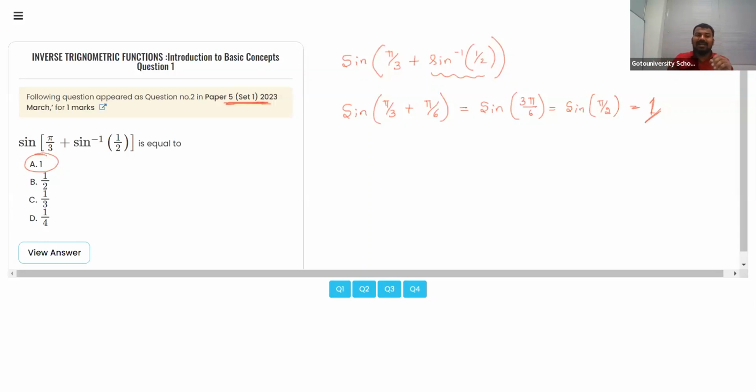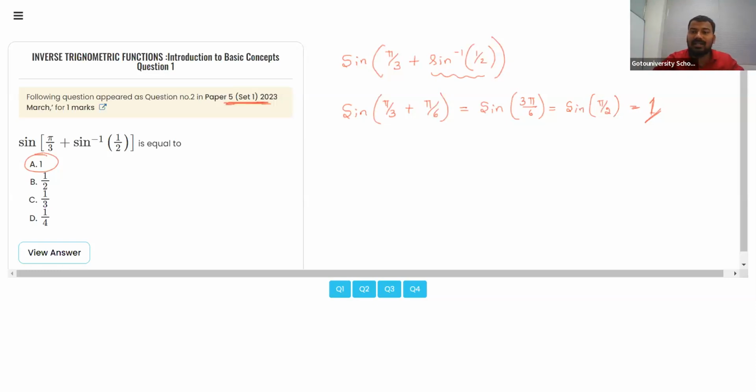So now you decide. If you're going to start with section A, you should finish the first section in the first 30 minutes of your exam. After that, you should start moving to section B. If you're going to take more than 30 minutes, it means you're lagging there. You have to increase the speed and you should be able to tackle it.